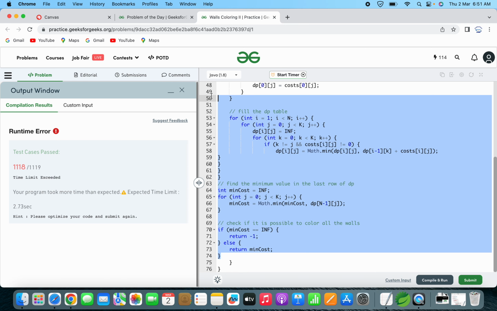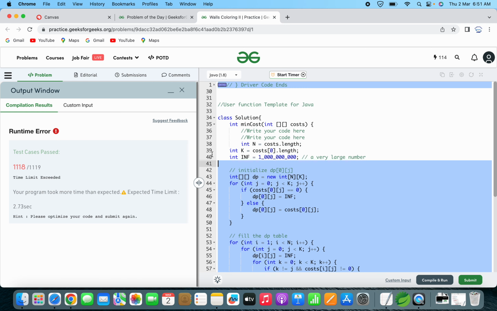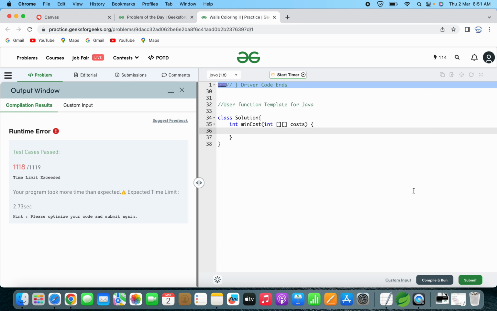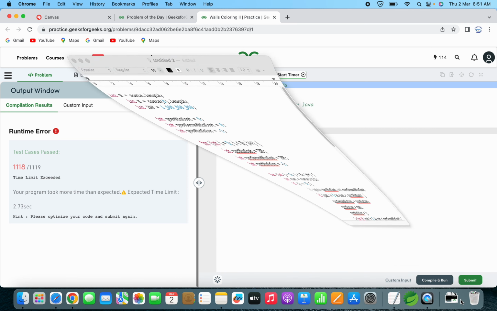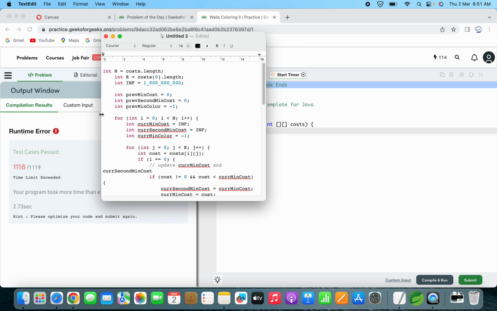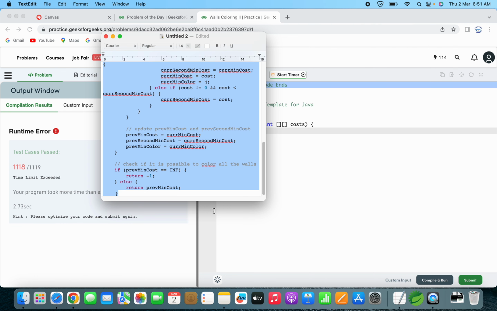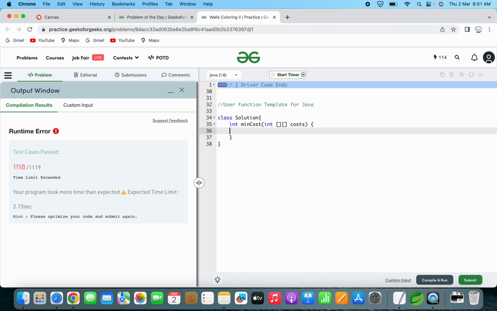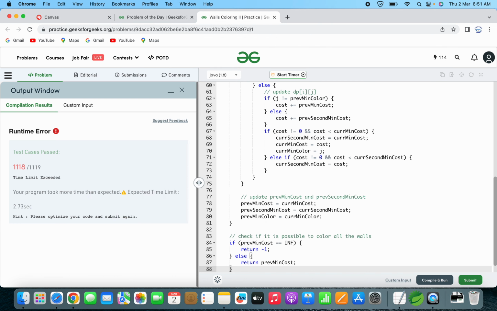So now let me first delete this because this is not that optimized. So this is deleted, and now I'll try to use the code which I have already kept ready just for saving the time for typing it. I'll explain this code line by line, the optimized solution one.